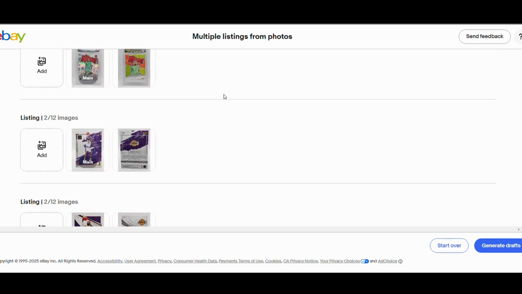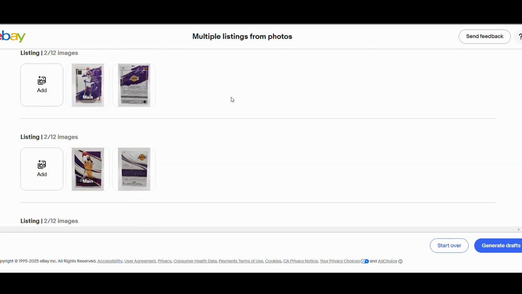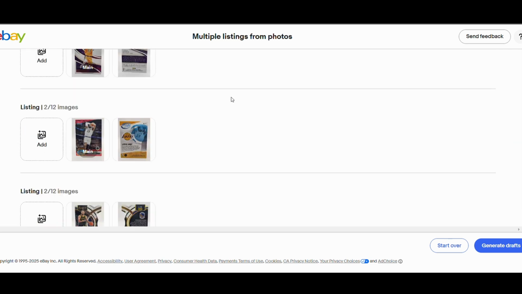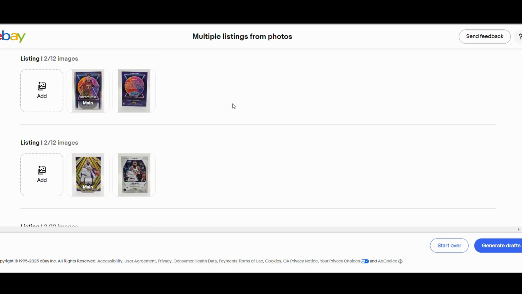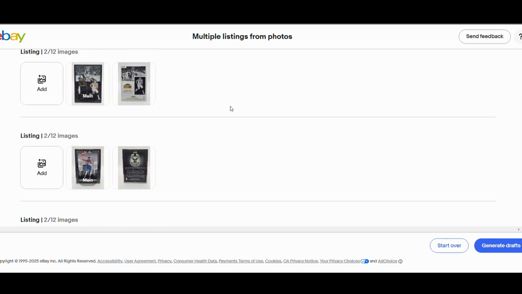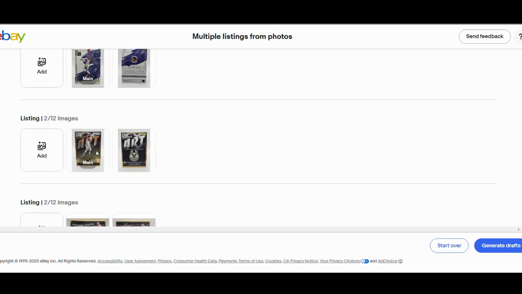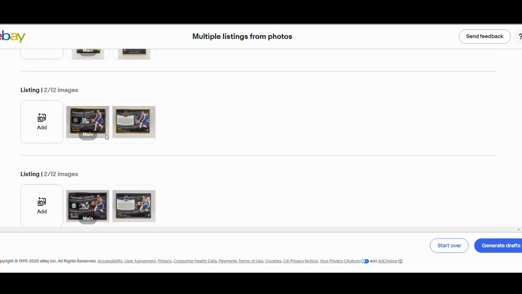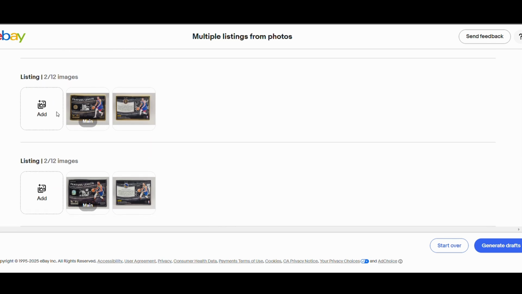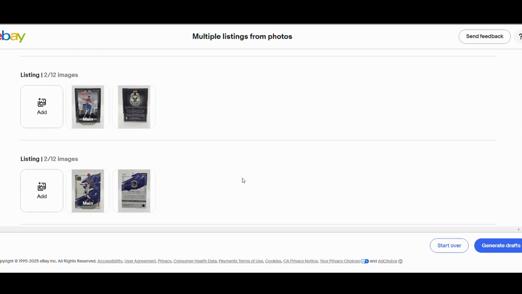This is 20 cards here. If I was to put up 20 cards that were all like 1963 Topps baseball and they were just different players, this would actually speed that up. You could do like 100 of them in a super short amount of time. You can see, because I took 2 pictures of each, they've got it all lined up automatically. Last time also it did this very well. It turned this one sideways when it needed to be turned sideways. It has the main picture as the front and the secondary picture as the back. So for all 20, everything looks good.